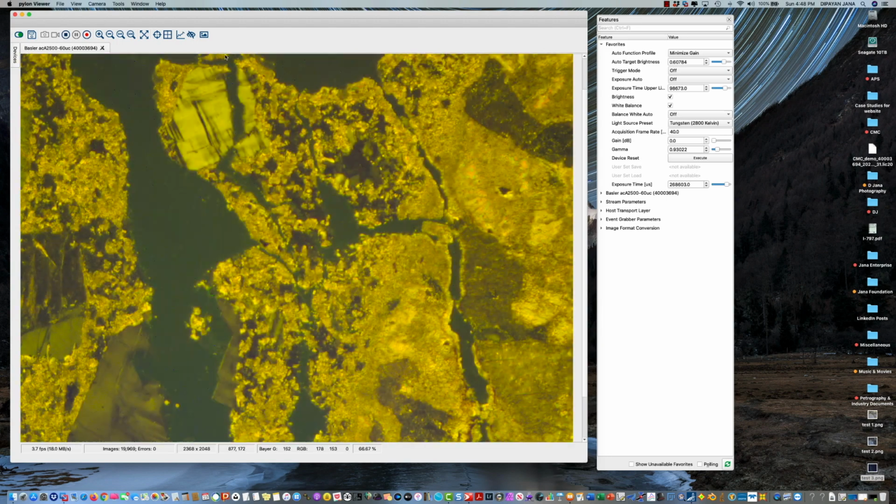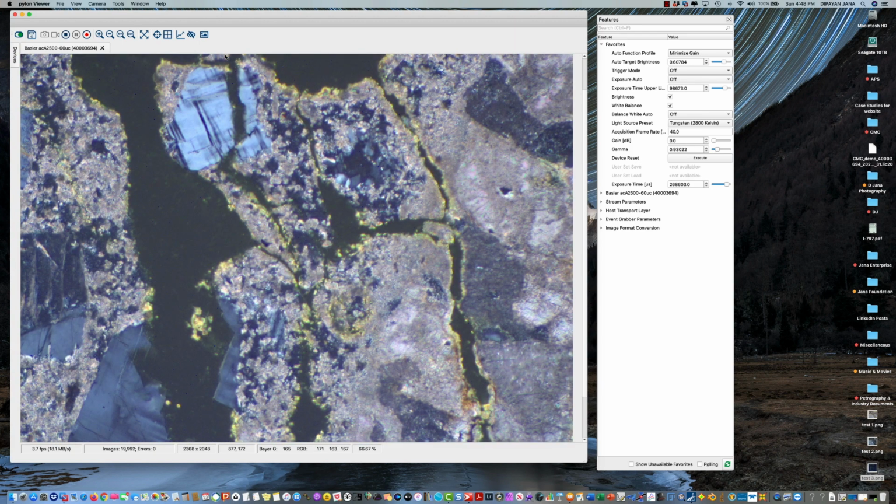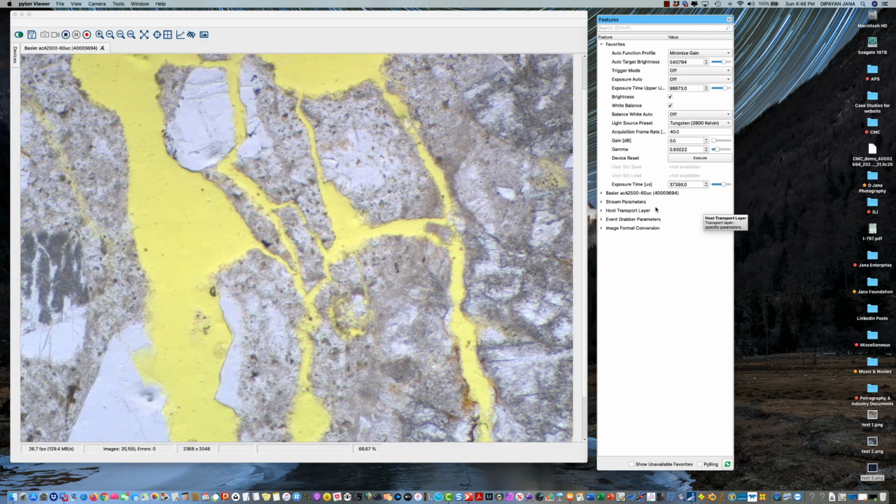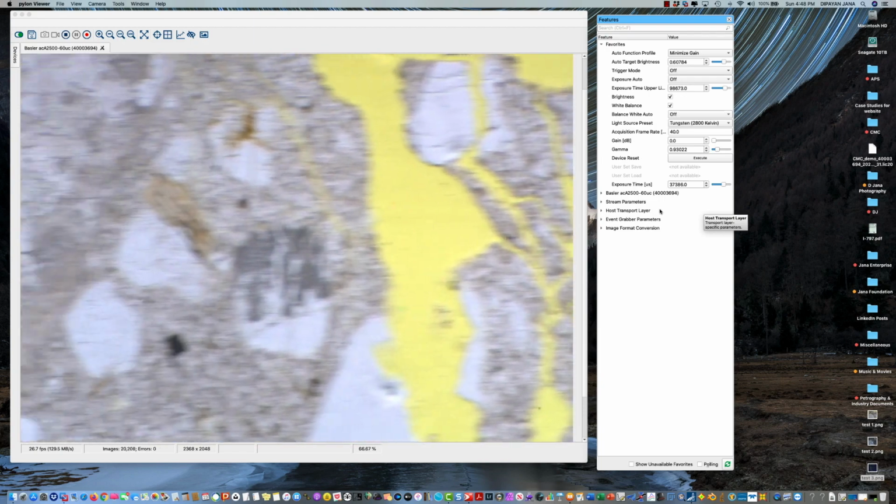And the Pylon viewer is a very popular software. I'm going back to the transmitted light mode. It's a very popular software used in industrial application, and this is very helpful for both Mac and Windows based platforms.